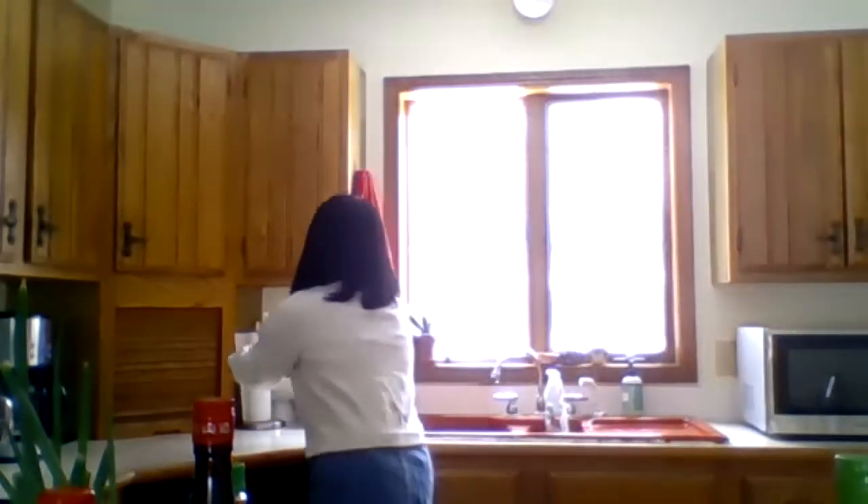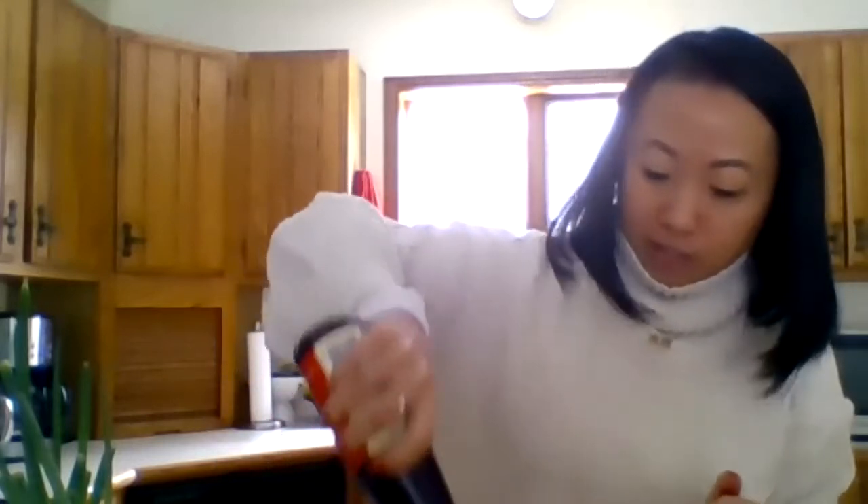Traditionally you would eat noodles, and noodles represent longevity. So if you make this soup around New Year's, you could put noodles in it. There's really no science — I just kind of force it in and smell it. I have an aunt in Seattle, and when I visited her last year we were cooking things my grandmother and I used to cook, and a lot of it is really just eyeballing it and smelling it. For the scallions, instead of chopping, I usually just use scissors — a lot of Koreans also prepare food with scissors. It's just so much easier.